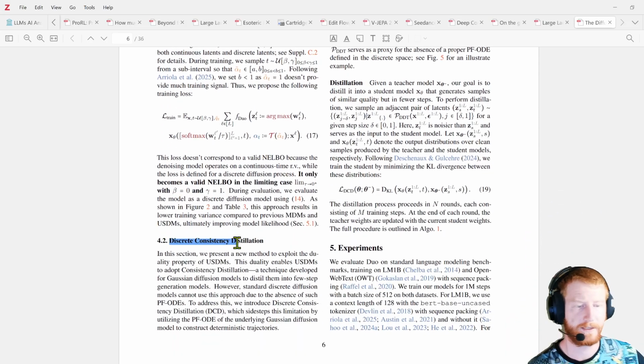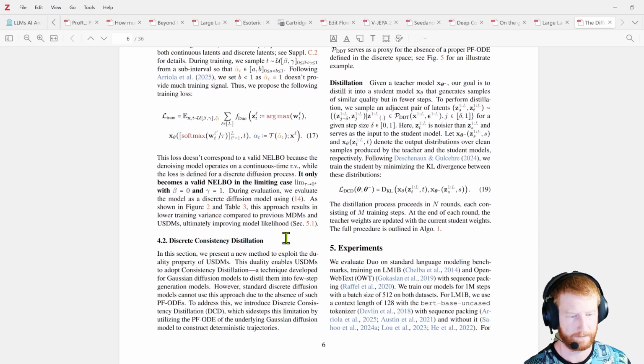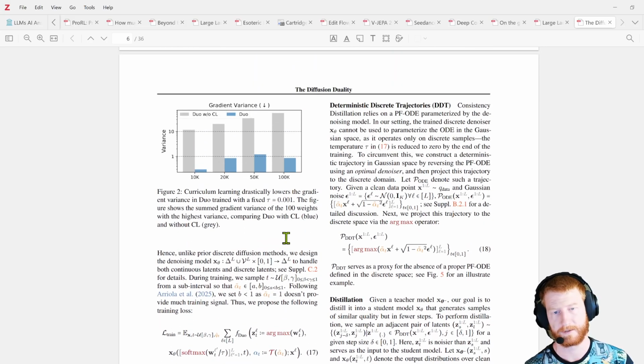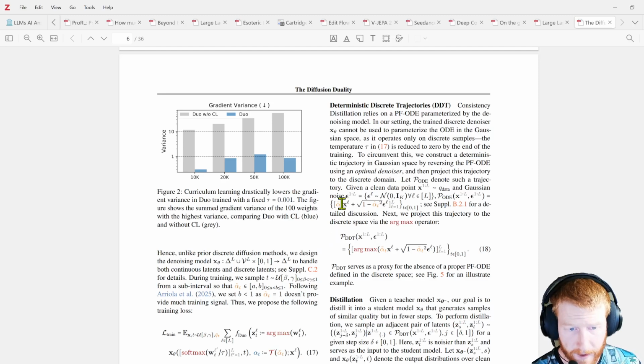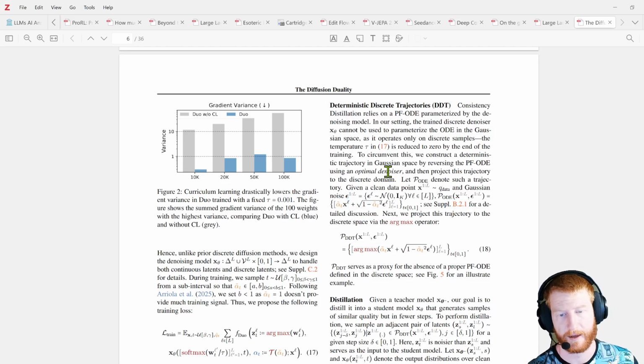What else? Oh, and then discrete consistency distillation is the other big part of this paper. That's going to be this approach where they take a sequence and make 2 different versions of it. They do this by, you can imagine, applying noise in the continuous space and then discretizing that with the argmax. Using the same noise epsilon but 2 different t's for the time step of the teacher versus the time step of the student, and then getting the argmax. So you'll end up with 2 sequences, one of which is more corrupted than the other, but they're both sort of on the same trajectory, as it were.